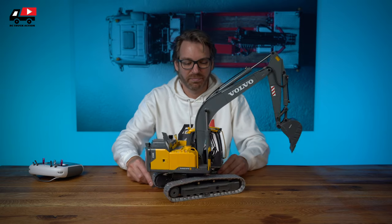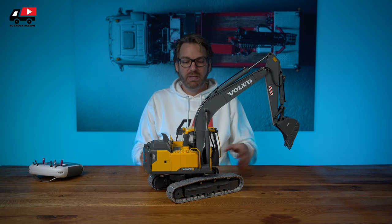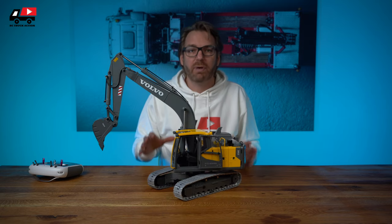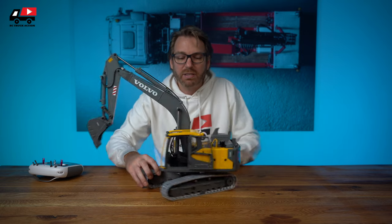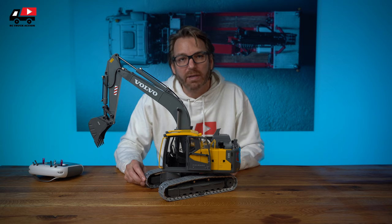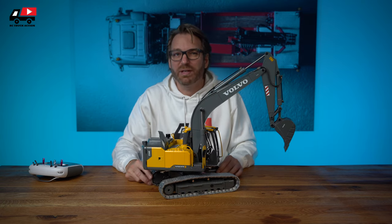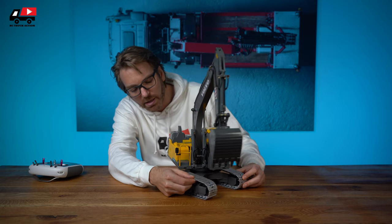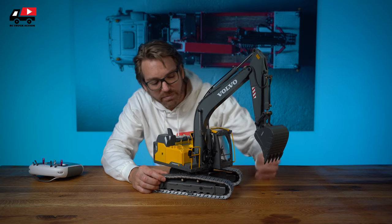And this is, for this price, just amazing. I have never seen an RC excavator, or even an RC truck, at this price level that has been at such a high level of detail. This is just amazing. It looks like a much more expensive machine. And it feels so good when it's made out of metal. And by the way, the tracks, I don't know if you already recognized it, the tracks are beautiful. You know what I'm saying.